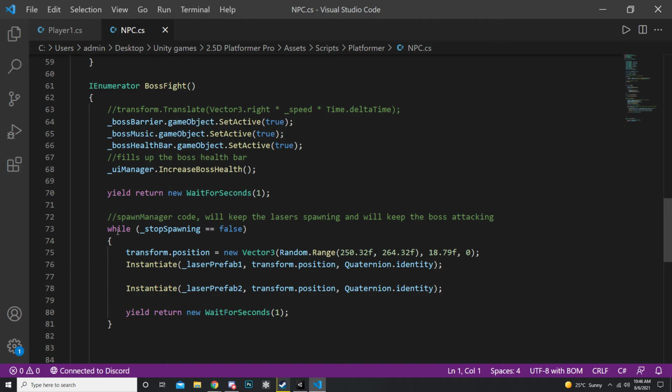His primary code is through this while loop, which means all of this will keep looping when he is activated. This is very important, as he will keep doing this until the game is stopped or he is destroyed. We will be learning more about this in the course.